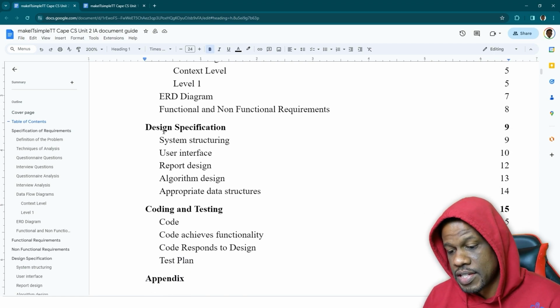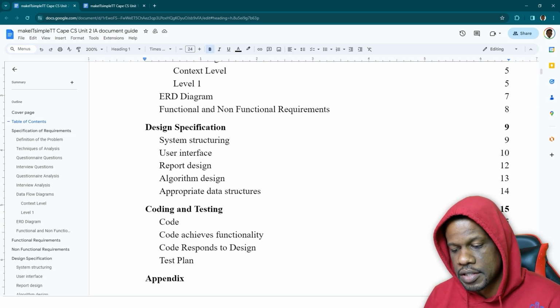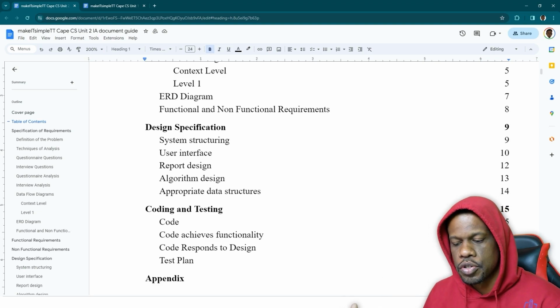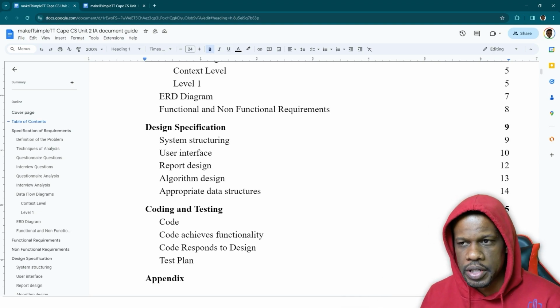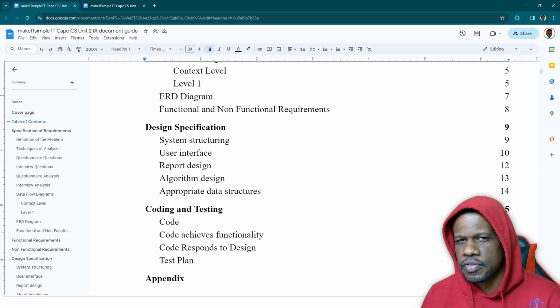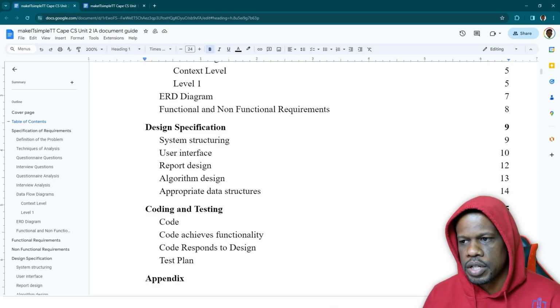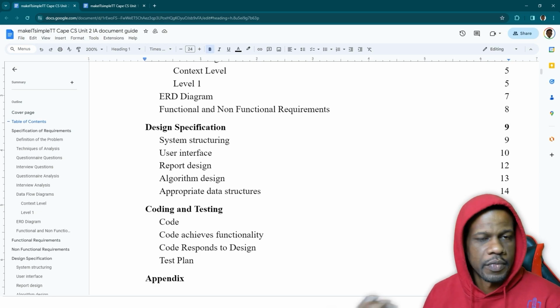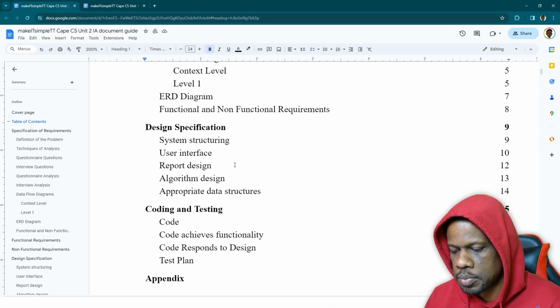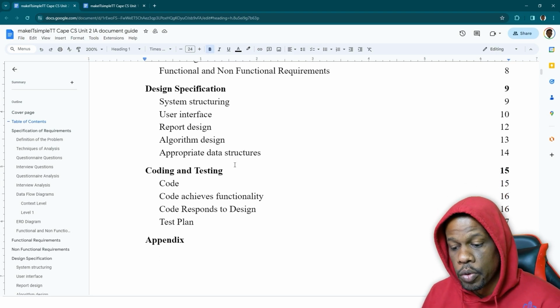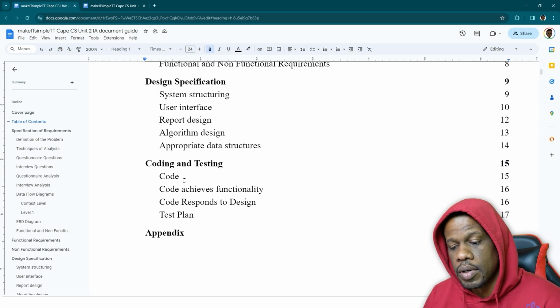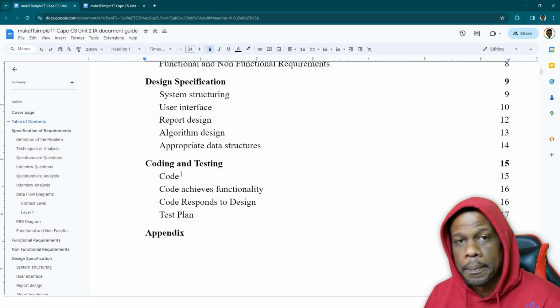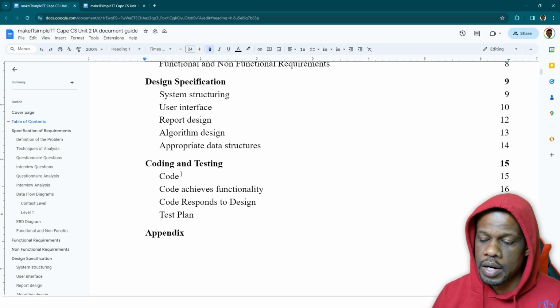We have done the design specification: the user interface, the report design, the algorithm design, and data structures. Now, we didn't do the appropriate data structures yet because we just finished the code, so we still have to go and update them, but nothing should change really from the last time because we didn't change the data structures. It's an array of structures that we did for Unit 1 and Unit 2, same thing. So not much changes here, that's a copy and paste. We've gone through all of the code. We put in the binary search, we put in everything based on the functional and non-functional requirements.